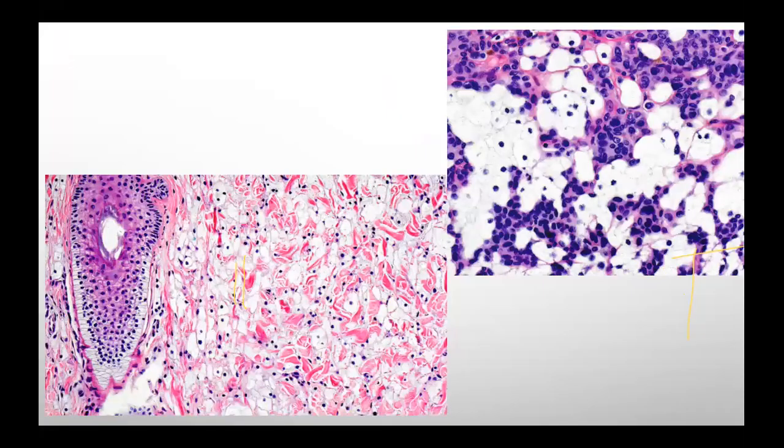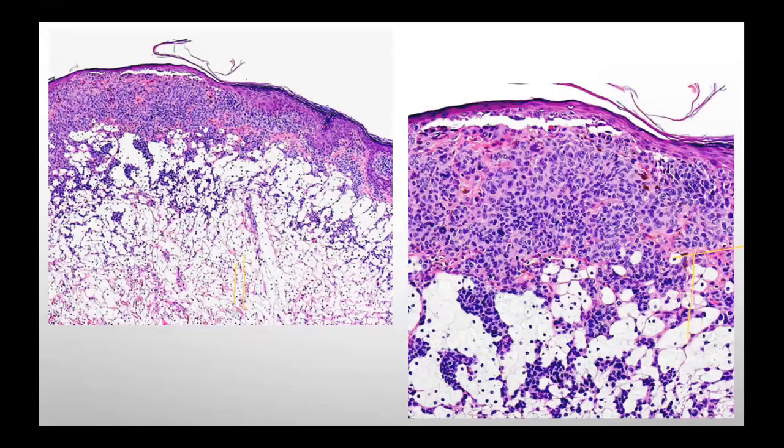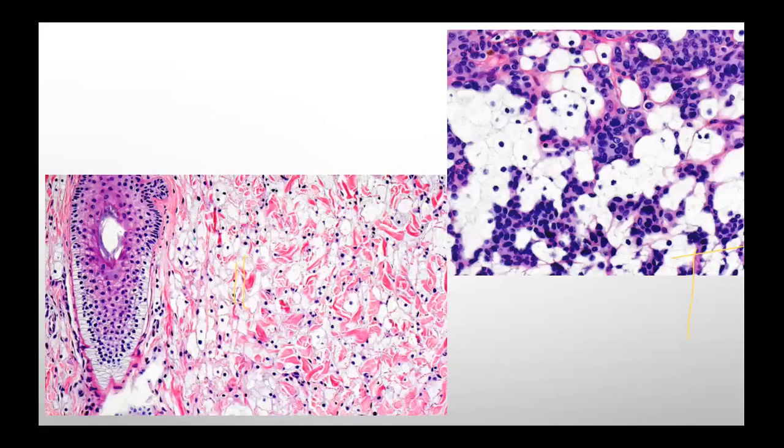Now, why is it B? So once you see the biopsy, you will see half of the nevus cells consist of enlarged cells with a clear, foamy and vacuolated cytoplasm. These have small nuclei, and these are called balloon cells. You can identify them at low power as well. And when you go into higher power, the cytoplasm of these balloon cells reveals small melanin granules. It's full of melanin granules.